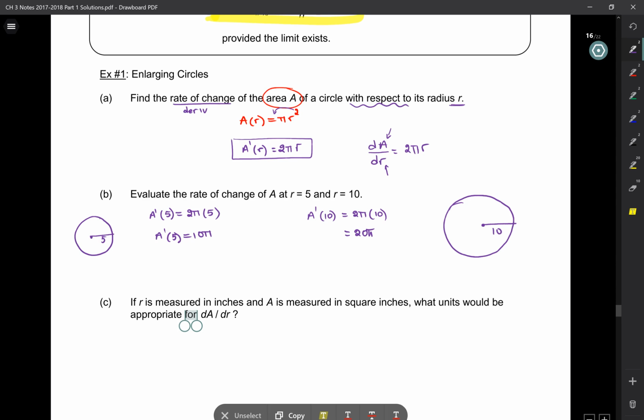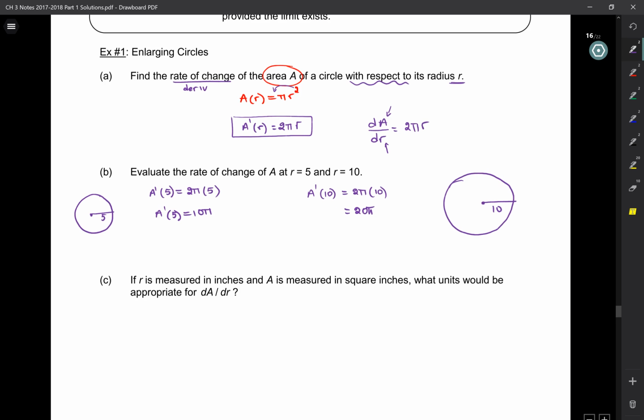Okay, I know the pi is sort of abstract for some of you guys. How much is pi? 3.14. So 10 pi would be 31.4, right? Okay, so the area here is expanding at a rate of 31.4. So for example, 31.4 square inches per second. Okay? Here it's twice that. It's 62.8 square inches per second. So in this case, it's getting bigger faster. In this case, it's getting bigger at a slower rate. Okay? So depending on what the radius is, the rate at which the area is changing is changing.